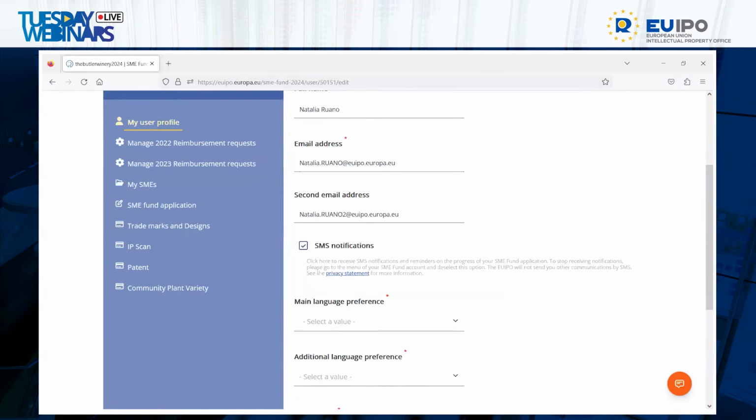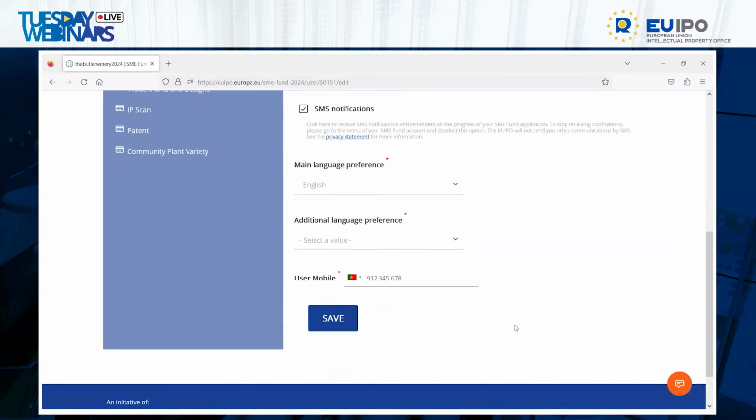Then you will have to choose your primary language of communication, which will be used for notifications and documents related to your application. So let's choose English as first language. Then the second language determines the 5 languages in which the SME Fund team can contact you for further communication.